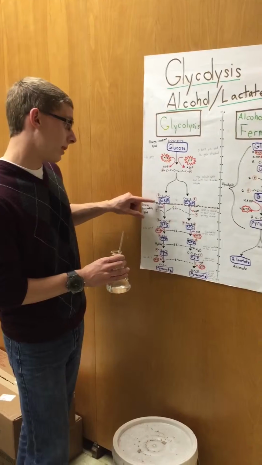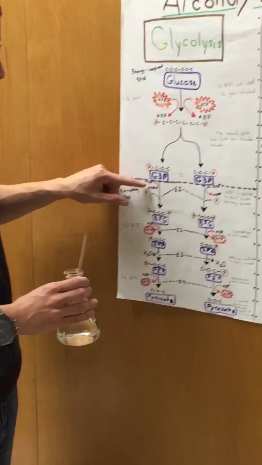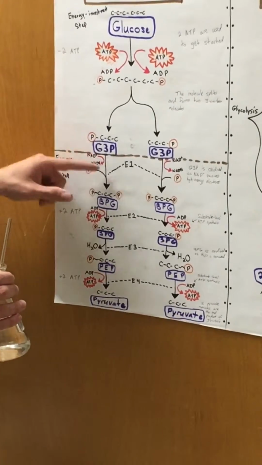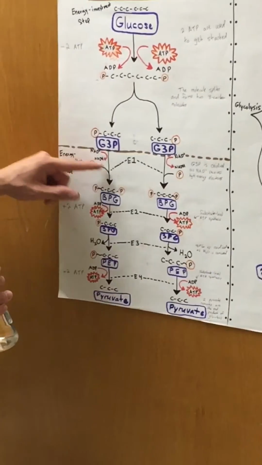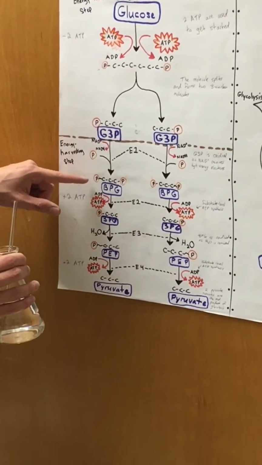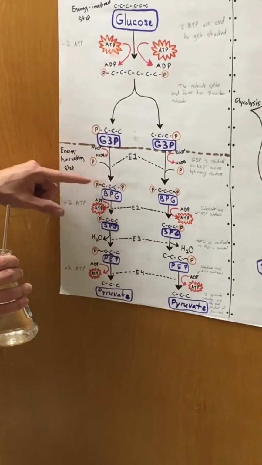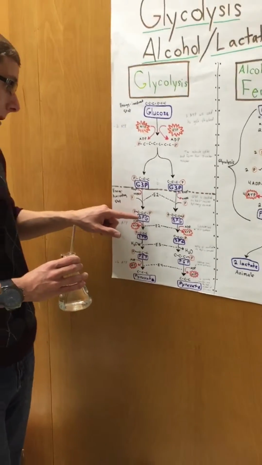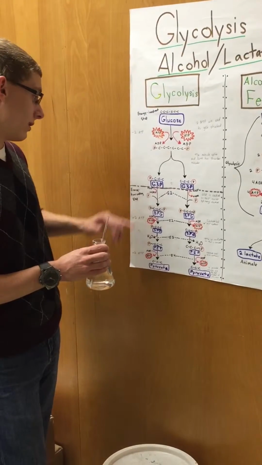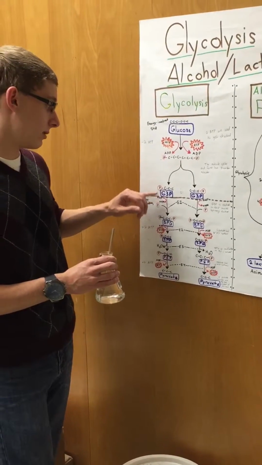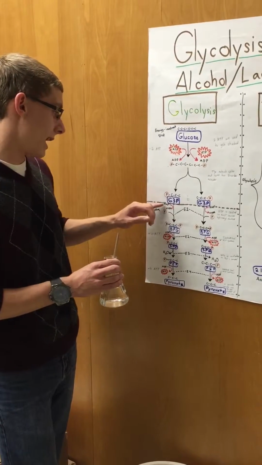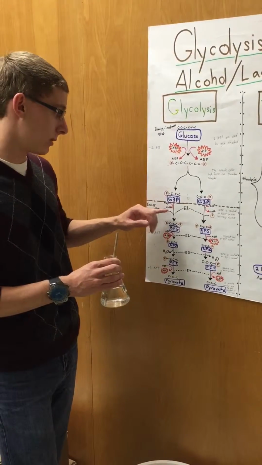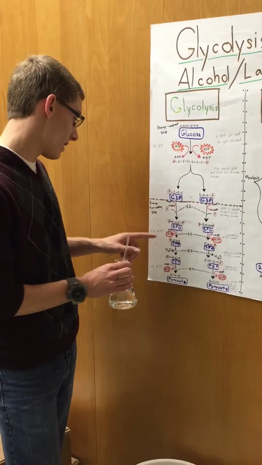which NAD plus is changed into NADH with each G3P molecule, and then a phosphate is added, which creates a 3-carbon group with 2 phosphates, known as BPG. This process is called oxidation of the G3P molecule, and the NAD plus received a high energy electron, which is what turned it into NADH.